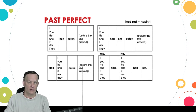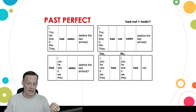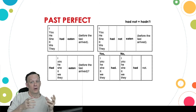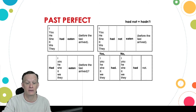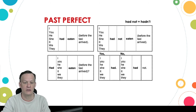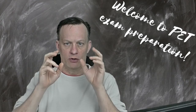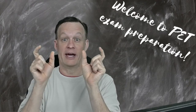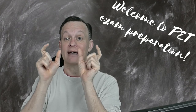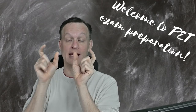We use the past perfect the same as Spanish. It's the same, okay? It's a past event, something in the past, before, antes, before another past event. Okay, so it sounds a little confusing, but bear with me. You have two events, two actions in the past. Two actions in the past. One action has to, tiene que, one action has to be before the other action.